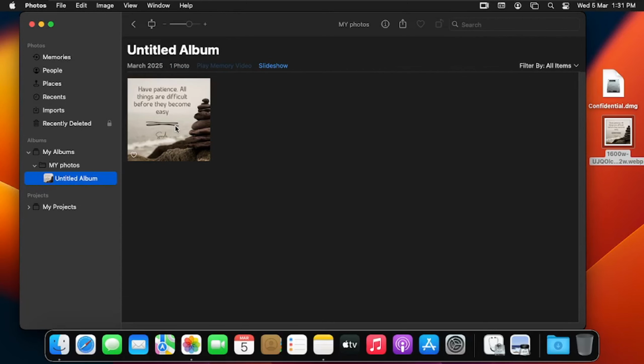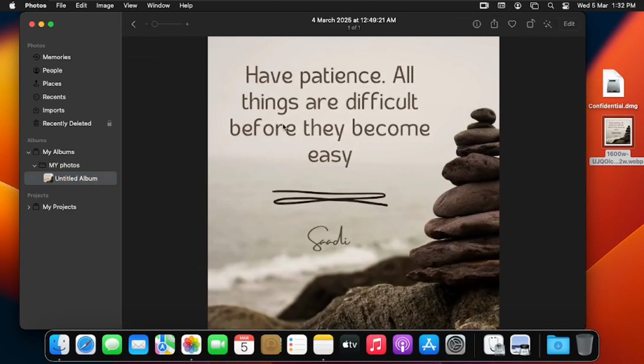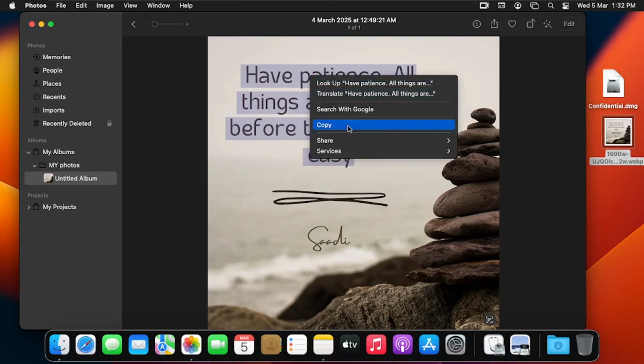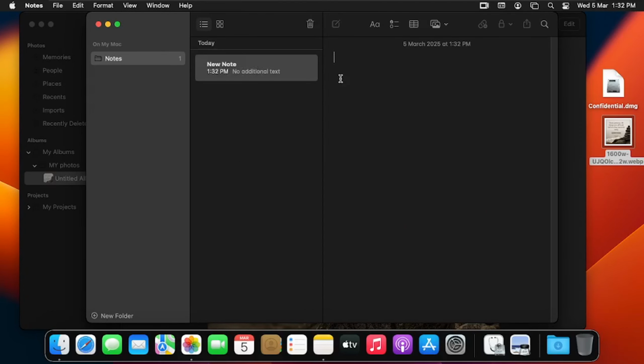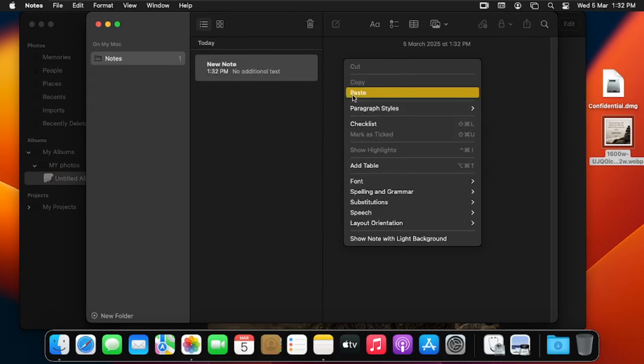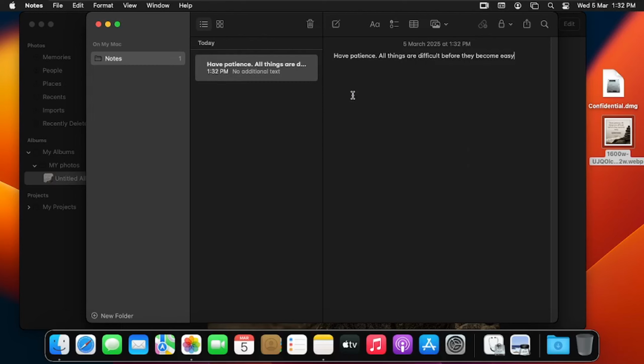So I'm going to double click on the image, and then I'll hover the mouse over the text, okay, like this. So see, it has changed to the text selection tool. So I'm going to copy the text from the image. I'll right click on the text and click on copy. Then I'll open my text editor, and then I'll paste here, okay, paste. Okay, so now we've copied via the Photos app. This is the first approach, okay?